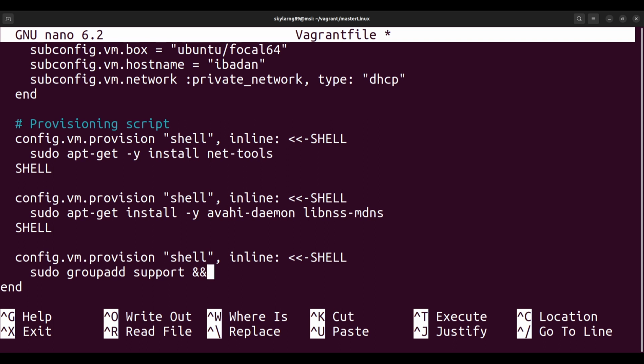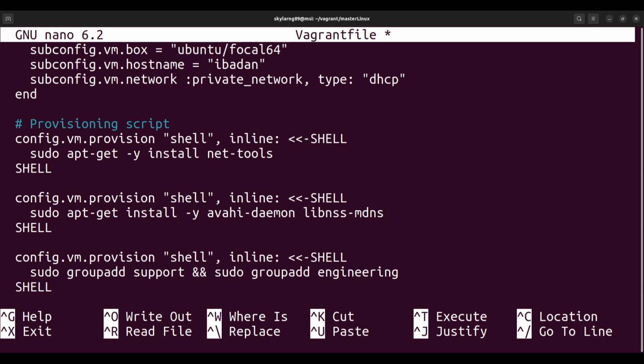It tries to create admin and then it says admin already exists, and then it ignores the rest of the script. And sudo groupadd engineering. Okay, and then we terminate, we close that particular statement.